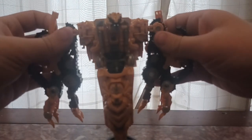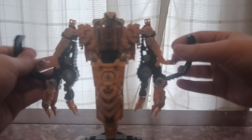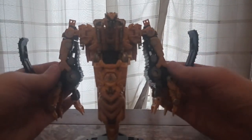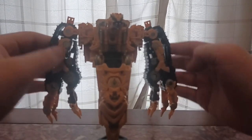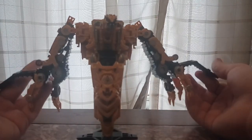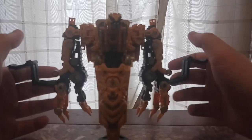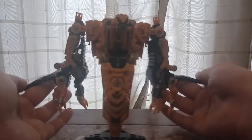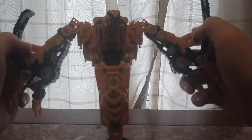You do have these things, which I believe the instructions leave like that, but I like to have them folded back. You can do whatever you like with these. Fold them down, too. You can fold down these wheel things and have these flat if you want. I like to just fold these wheels down anyway so that you can have these flapping about without the weird struts showing.